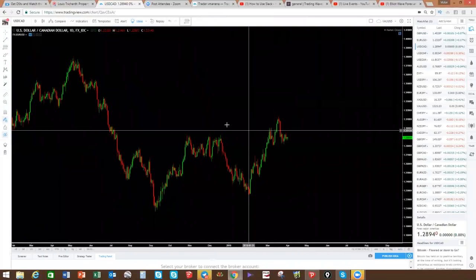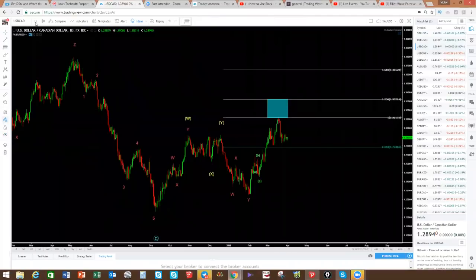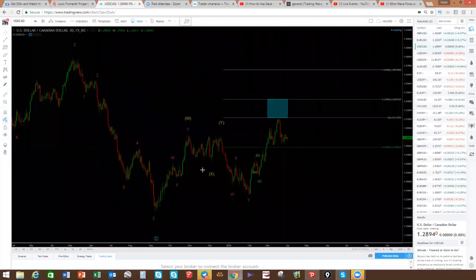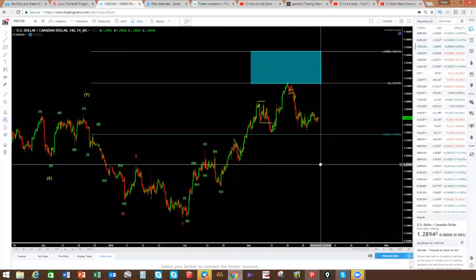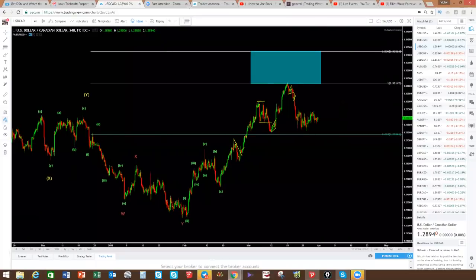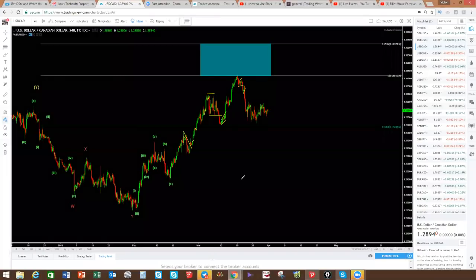So US dollar CAD, we reversed right on the blue box. Let's go to the lower time frame, the 4 hour. You can see not a peep higher than the blue box. And I did not just project this after the fact. We've been analyzing this every single week. Even the week before this touched, I showed you that it's going to reverse there in the blue box. This is the magic, call it the blue box magic. So we've got the impulsive move down, which sold here after the blue box. You could have sold it on the blue box aggressively, but it's better to wait for the correction here.